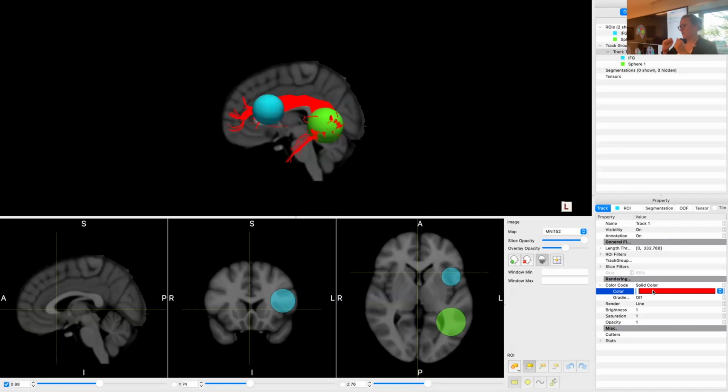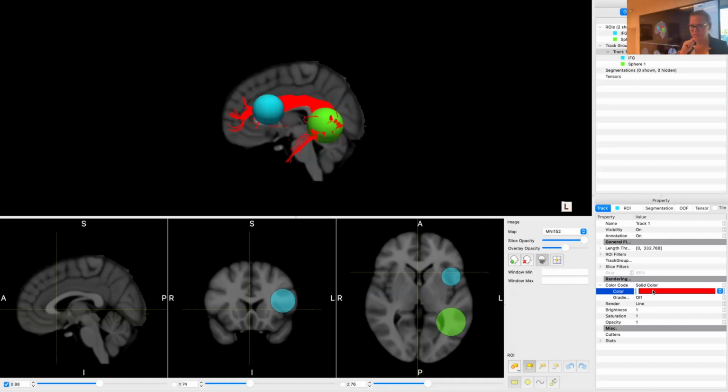So the anterior segment of the arcuate fasciculus is SLF3. They overlap for most of its trajectory. They have slightly different termination points, but most of the trajectory for SLF3 only overlaps with the anterior segment of the arcuate. So that's the frontal-parietal branch, and then the posterior segment is the parieto-temporal branch.